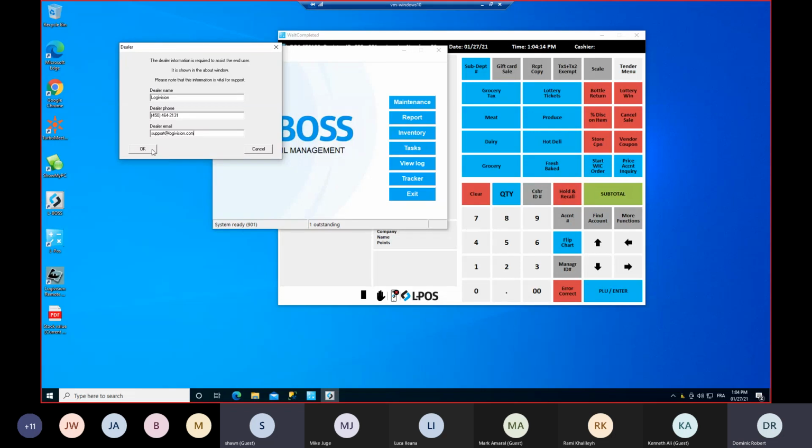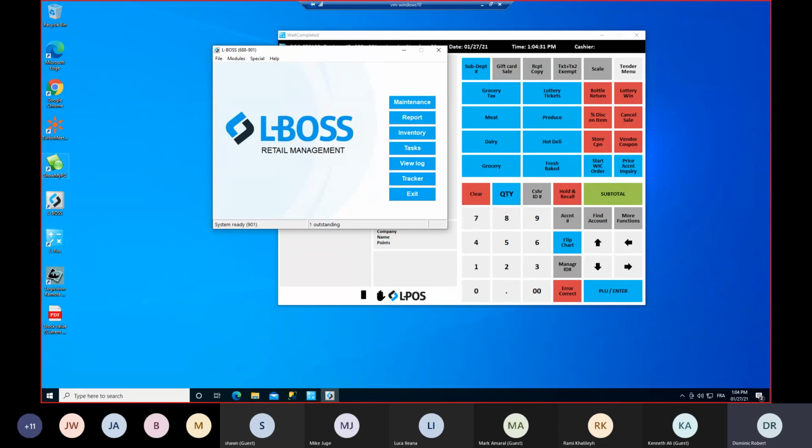So when you're done, you can do OK. Of course not, if you enter only, let's say, one digit or try to fill out the field, the system will tell you that the phone number is not matching what it should be. So make sure that you put in the complete information there. And OK, and after that, this message will stop.